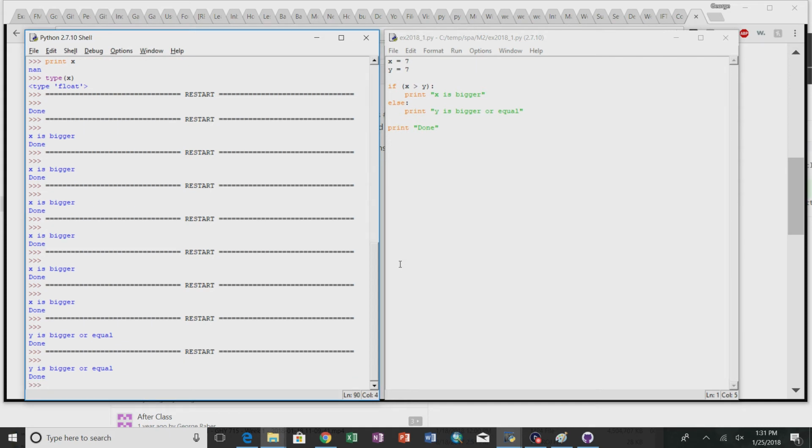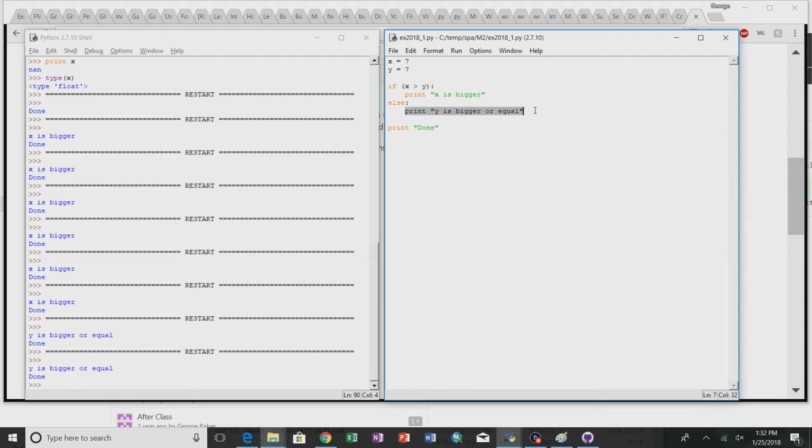Okay. What if I wanted to figure out if it was bigger, if it was greater, or if it was equal? Okay. Well, then I have to nest a third if statement in there. There's a few different ways to do this. One is to continue. So if they're equal, that falls in this part, right? Like this is the code block that represents if they're equal or y is bigger. This is the code block. Everybody agree with that?